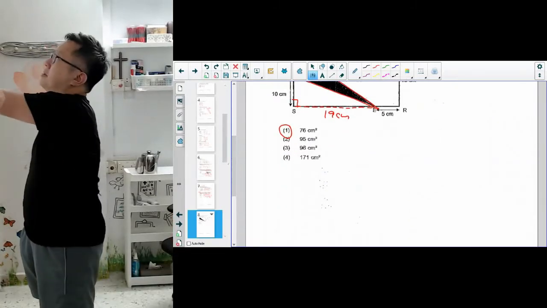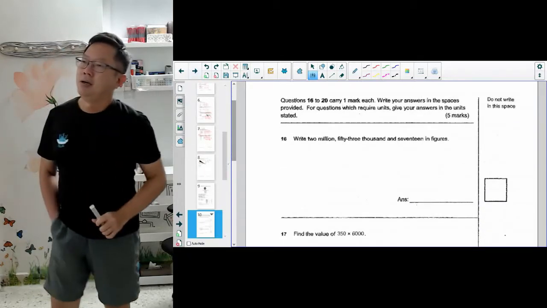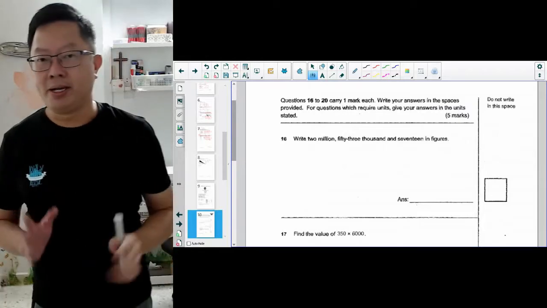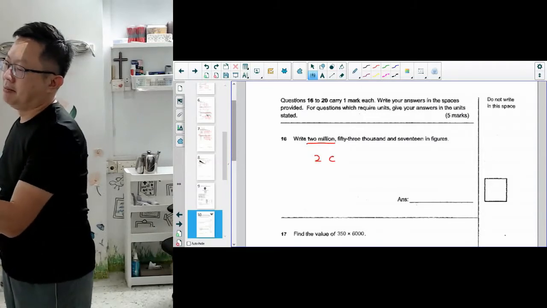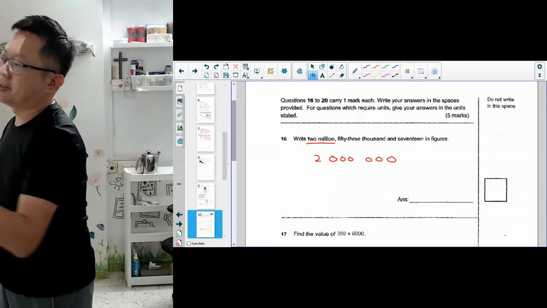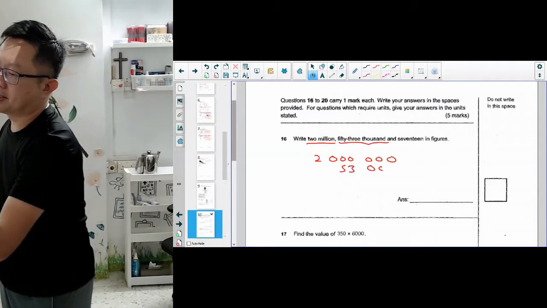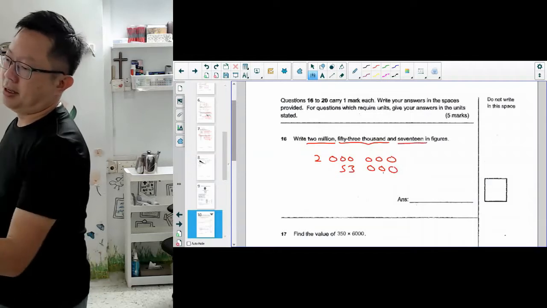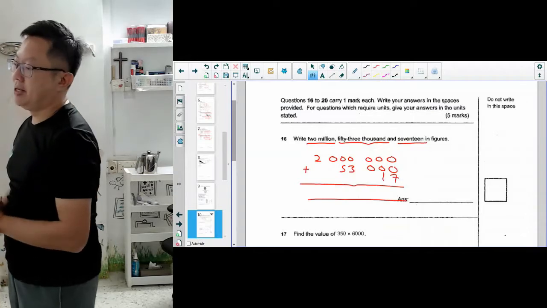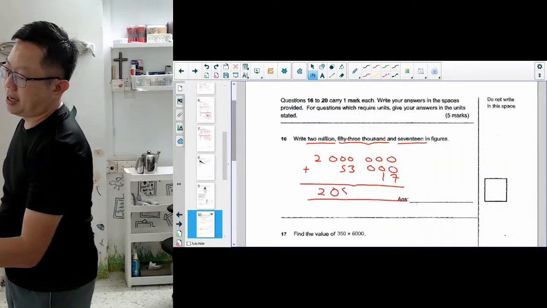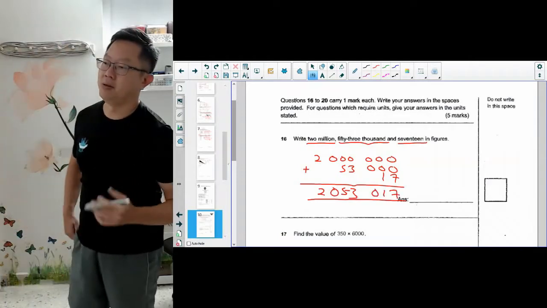Okay, next one. Let's go to your open-ended problems, which is the 1 mark question. So this can be quite easy, but it can also be quite hard because it's a very big number. So your 2 million. So how do you write 2 million? Millions have 6 zeros. And then you have 53,000. So you break up the words into numerals. And then 17, and you put 17. Then you plus them together. Okay? And you will get your figure. So you have 2 million and 53,000 and 17. Okay? So that's your numeral.